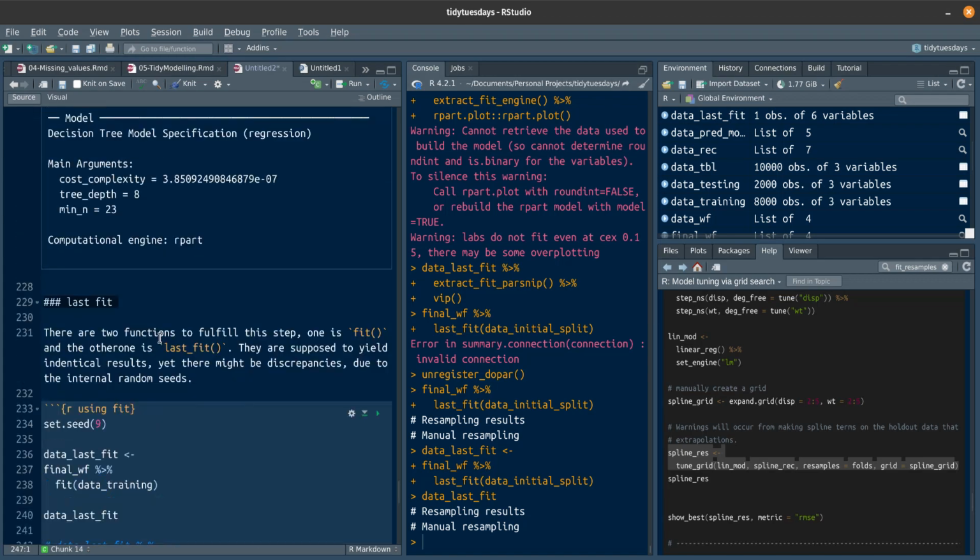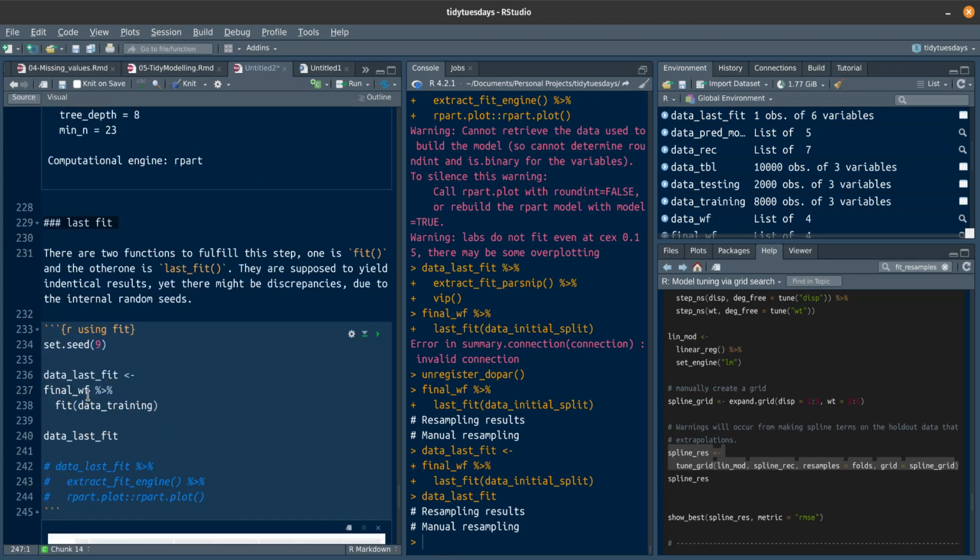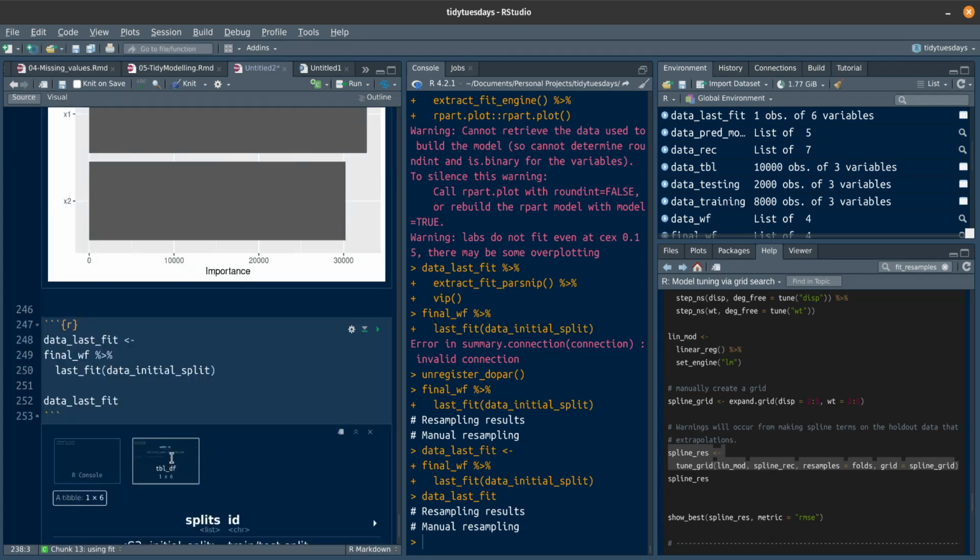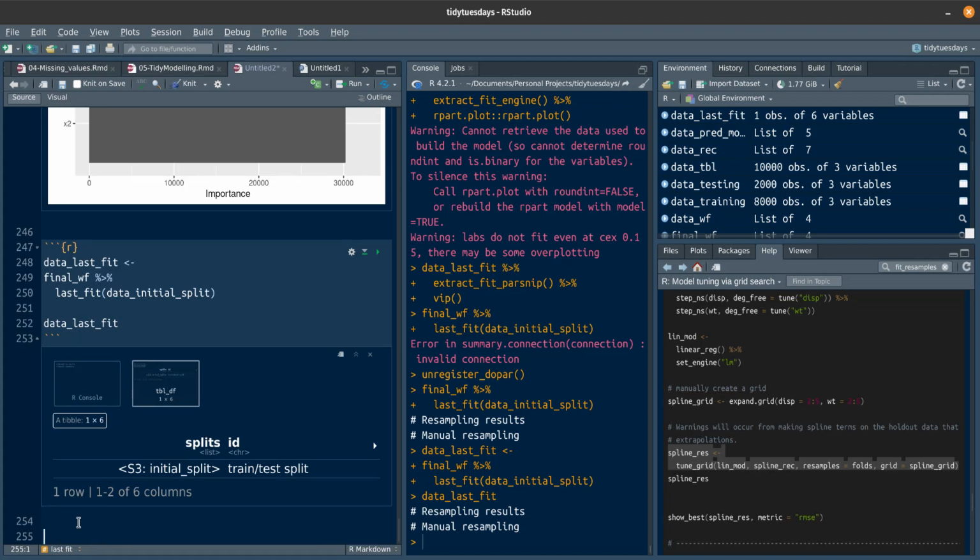I like the fit because it is more practical, so you don't need to learn a new function beside fit. You can use fit on other occasions as well. So this is it. Now, prediction on new data.